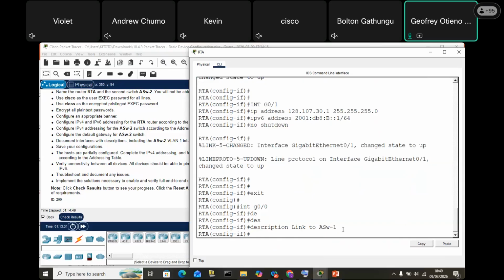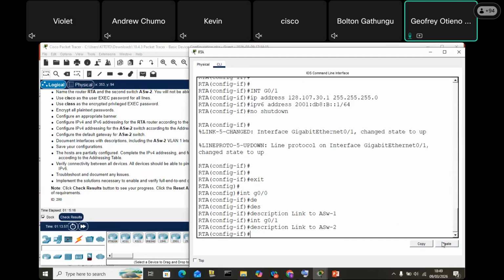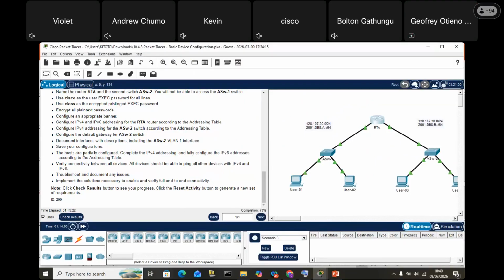You can do the same: copy, go to G0/1, enter, paste, then link to ASW-2. They also talked of including the ASW-2 VLAN 1 interface.